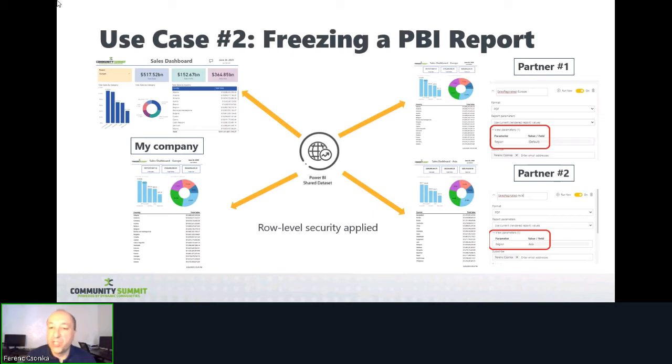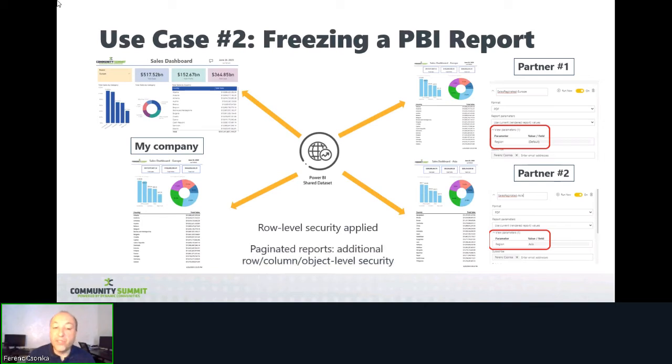For example, the branch office leader, partner one in this slide, sees only data for Europe, not more, because the Power BI shared dataset can filter using row-level security, for Europe or for the partner for Asia, and it will be used not just for Power BI reports, but also for paginated reports.